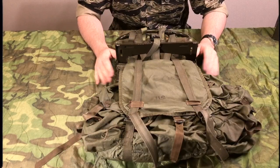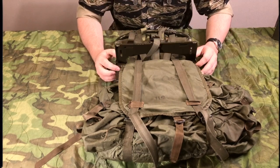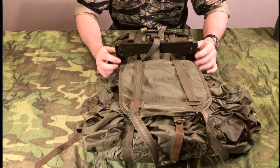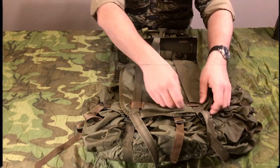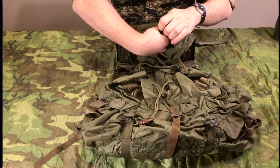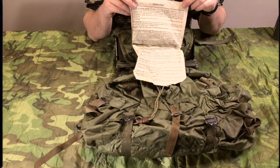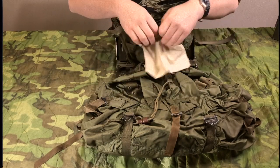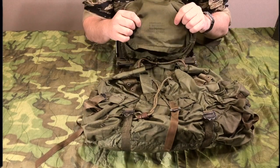The P68 lightweight rucksack is definitely my most used in my collection. Not only is it in the best shape, but all the parts on it make it a really useful bit. I do have a lightweight rucksack shelf here, mixed in with all the cargo straps up top. It's the same deal once you open up the top flap, that you see the lightweight manual. And what's interesting that I just noticed is my P65 one is upside down. This one is definitely right side up. And this one is dated 1971.